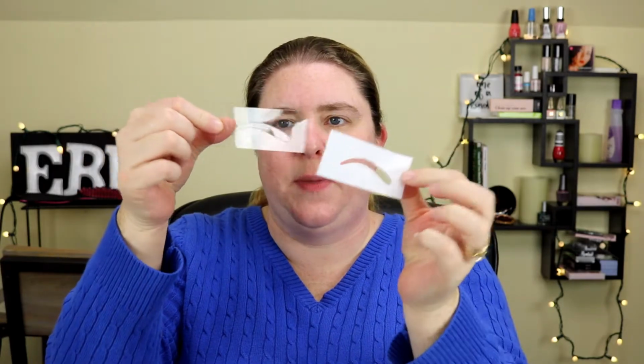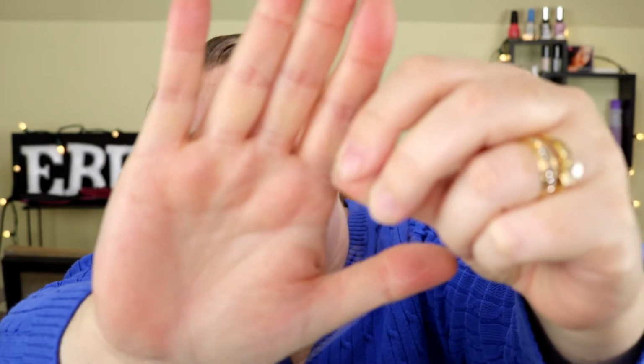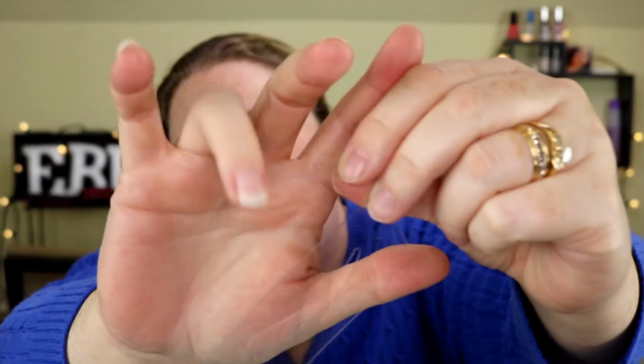They actually just have a little piece of paper and a little piece of plastic. The paper is just, I assume, to keep them apart so they don't stick together. But you do have to pop out the center piece here. That's actually where the eyebrow should go. So there it is in 2 pieces. I don't know if the camera's going to pick that up or not, but you do actually pop the eyebrow out, this piece right here out.